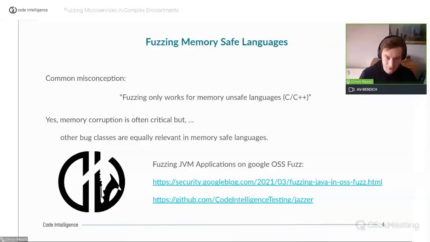And just this year, we have found hundreds of bugs in many open source projects that are now onboarded on OSS-Fuzz. And this just shows that fuzzing inside the JVM, or generally memory safe languages, is sort of an unexplored topic, and there is a lot to gain from adding fuzzing to those languages.